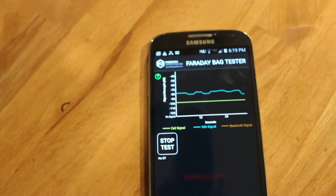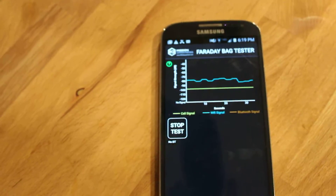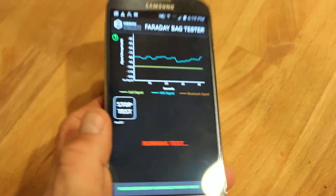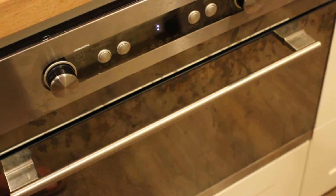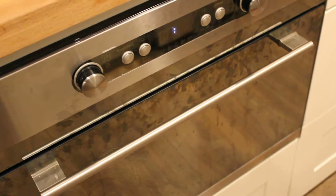I'm going to let that go for just a second so you can see the graph being built, then I'm going to take it and put it in my microwave and pull it back out. We can actually see whether or not the microwave is completely blocking cell and Wi-Fi signals, which will give us a good indication of whether it's a good tool for shielding EMP and CME. So we'll go ahead and place it inside my microwave and close it. This is a Frigidaire appliance.